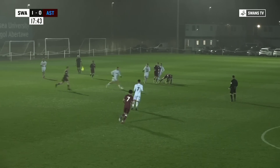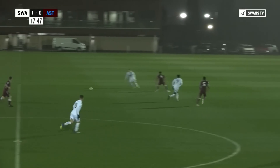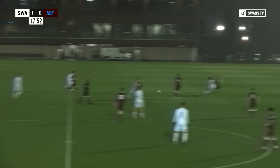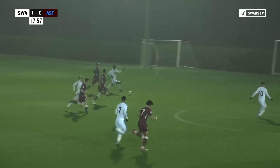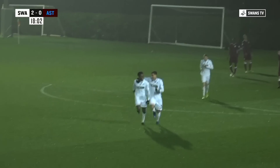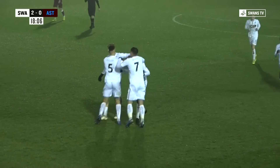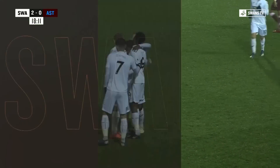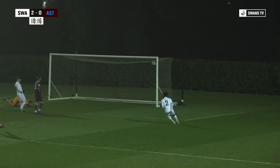It's forward by Cooper, the ball breaks kindly for Keister Boar, finds Cooper. Cooks inside, finds Matty Blake — now Garrick using his strength and that's a clever spin away from the defender. He's into the area — Jordan Garrick, what a finish! That's some way to mark your return from injury. Swansea City double their lead on 19 minutes at Landor. Jordan Garrick on target for the second time in this season's competition.